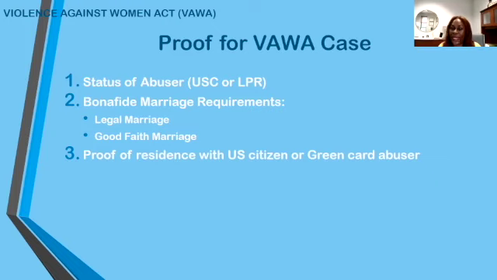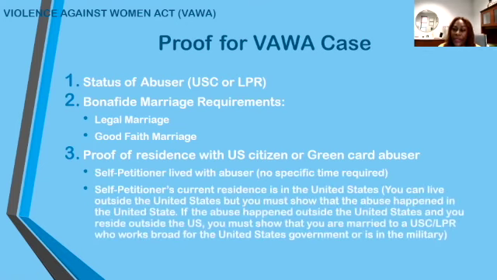What they're looking for is, at the time you got married to this person, what was your intention? Was it your intention to be with this person legitimately, for real? That's what they're looking for when they're looking at whether it's a bona fide marriage. At the time you entered the marriage, was it a real marriage? And the marriage also has to be legal, because if you're married to somebody who you should not legally be married to, such as somebody who's underage, that's not a valid marriage.